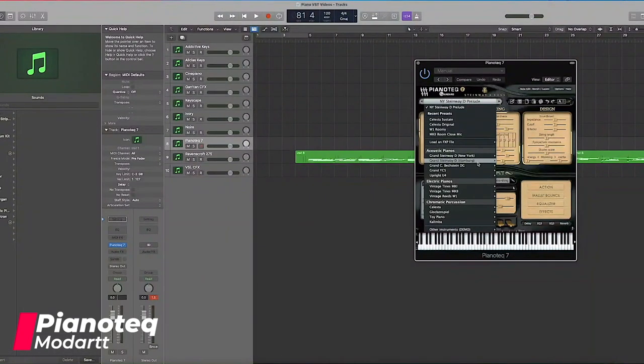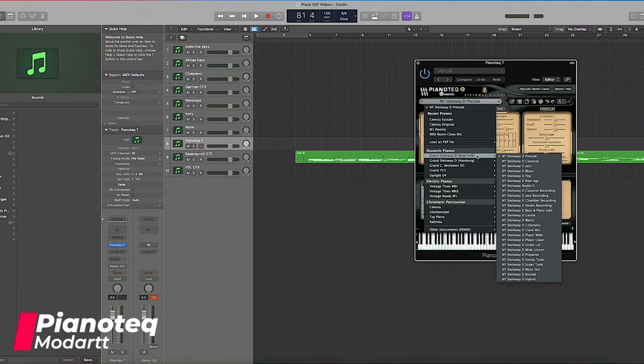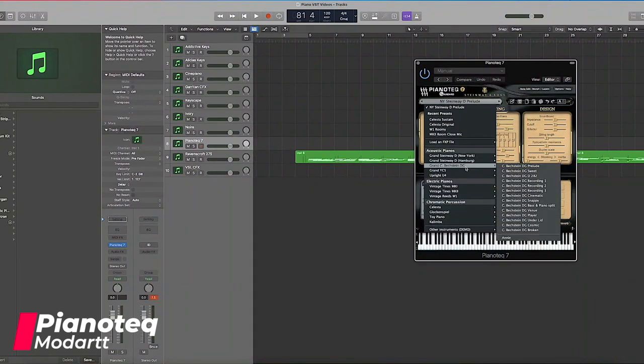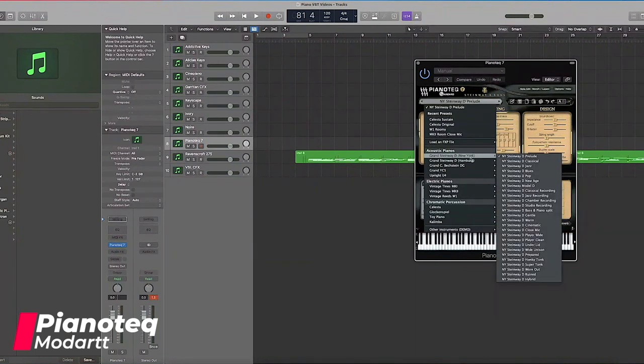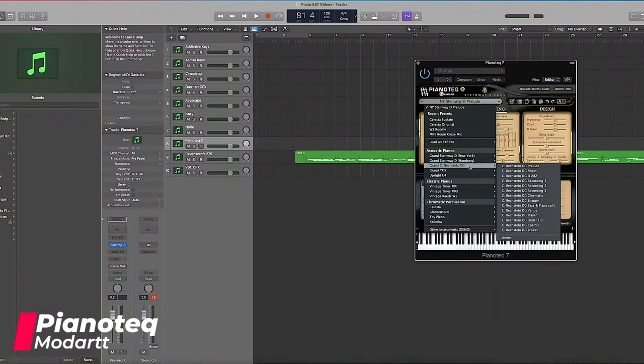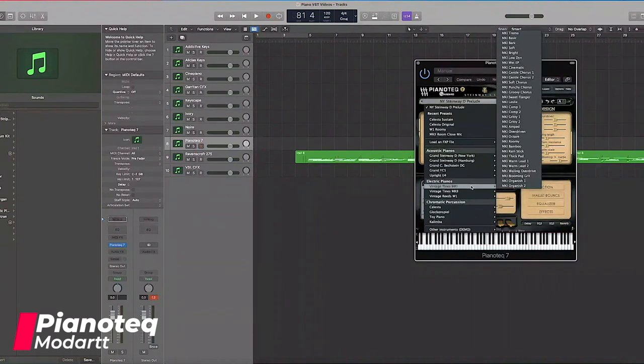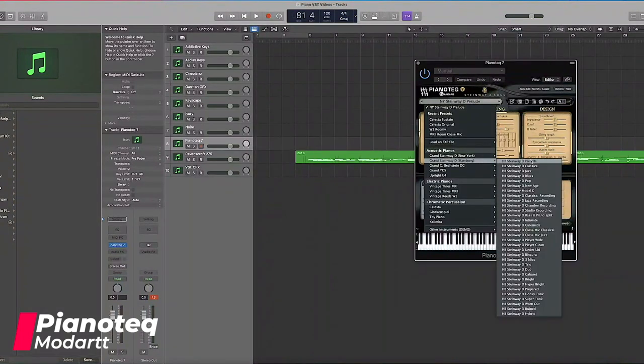So what we have here is the Steinway D, New York, and the Hamburg, the C. Bechstein 282, which is certainly a favorite of mine. I really like that piano. The Yamaha C5 and the U4. But I think the Hamburg D and the Bechstein and some of the Rhodes are certainly amongst my favorites. So I'll just give you a sense of what this sounds like.